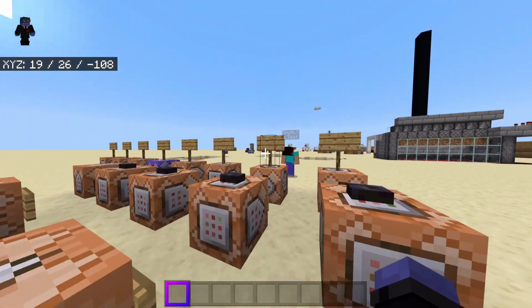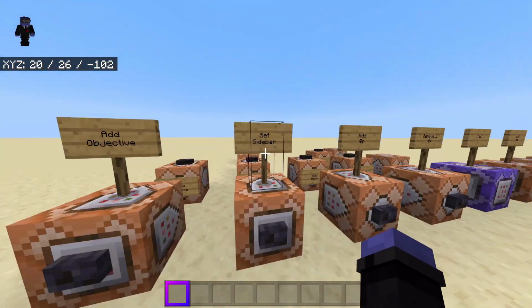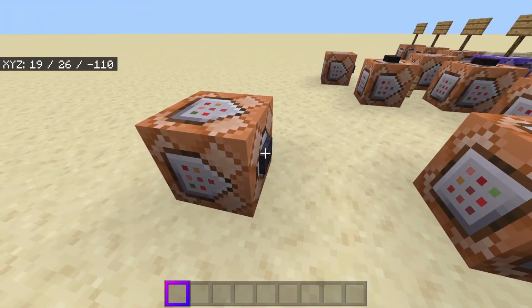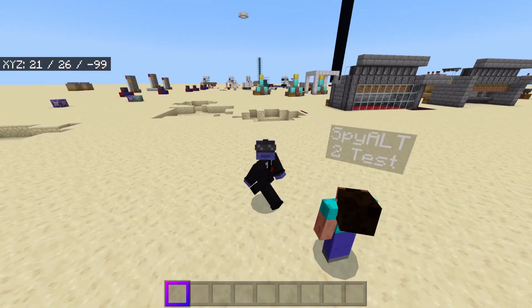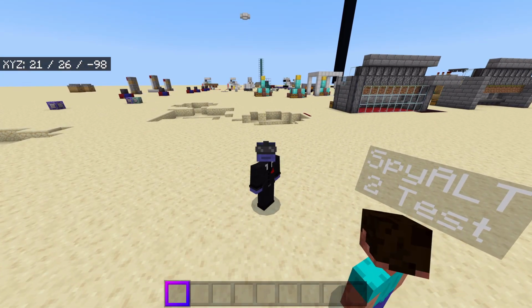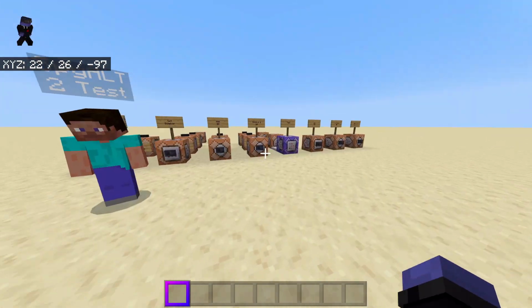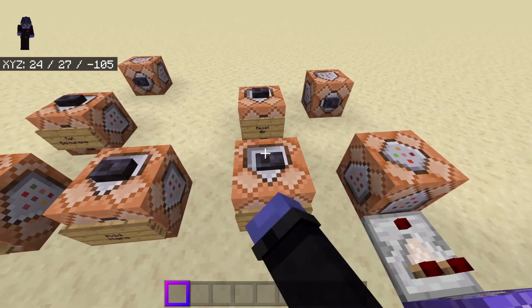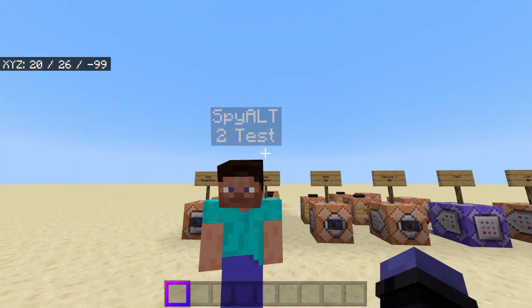So I do this. You can see here we go. 1 test. So right here I have my score. I can keep hitting this and it'll keep adding score, but it shows up below your name. So you can't see it right now, but below my username, I'm looking on my phone right now, it says 2 test as well. But if I set mine to 10, now on my phone I see 10 test. You can't see it though.